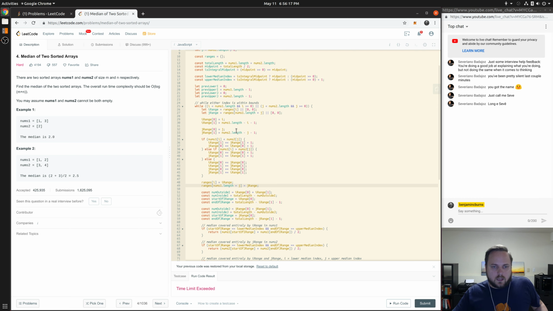So this is saying if I is less than j, if the number at I is less than the number at j, then I can say that because j is larger than I, everything in the j array is larger than j.